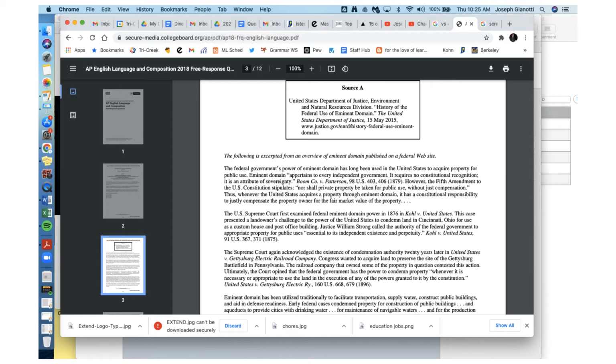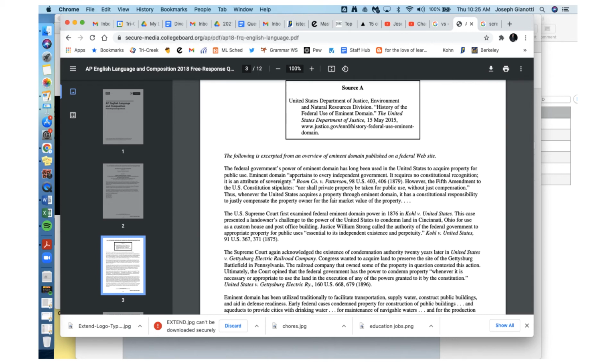One of the ways to save time is to get good at recognizing the position that a source is going to take. Is the source going to be positive? Is it going to be negative? Or is it going to be neutral? Another way to look at that might be, is it going to be for, against, or neutral? I think that you can get to a point where you might be able to look at all 6 sources in about 1 minute and decide if they're positive, negative, or neutral. I don't think you can necessarily do that today, but I hope that by the time we take the exam, you will be able to do that.